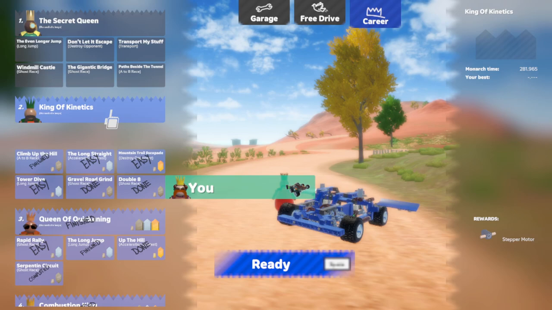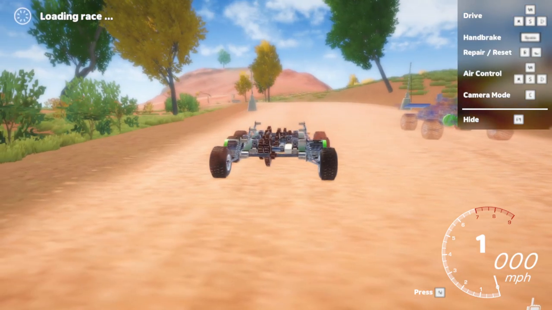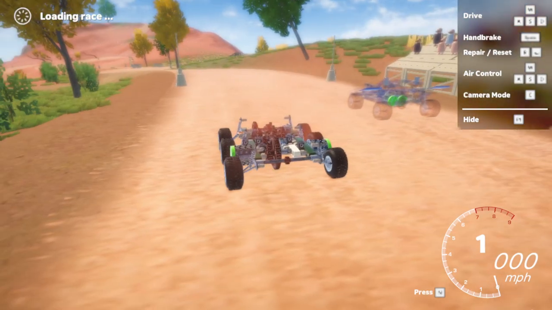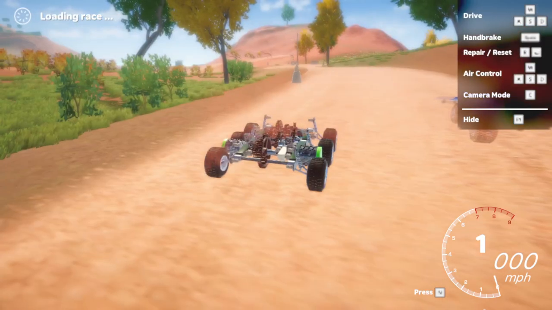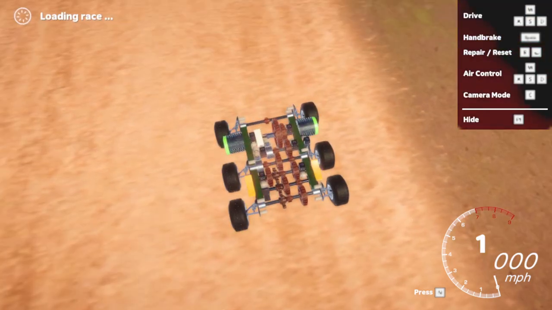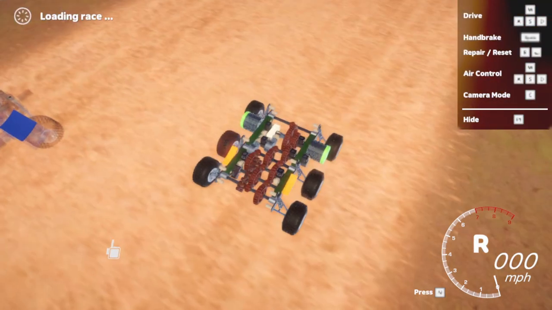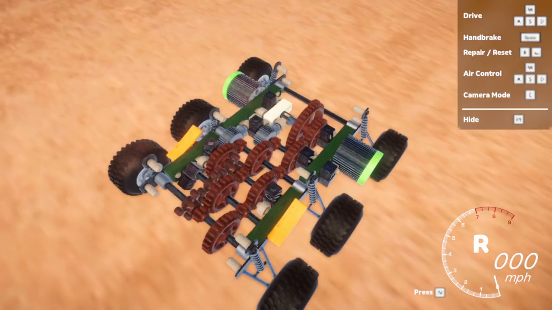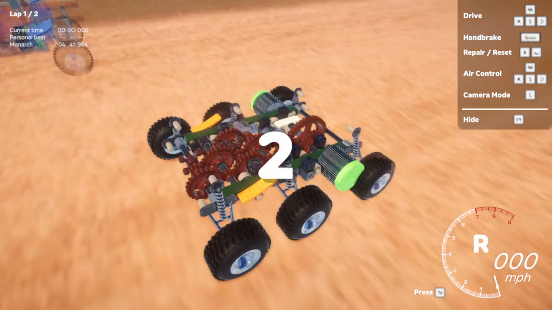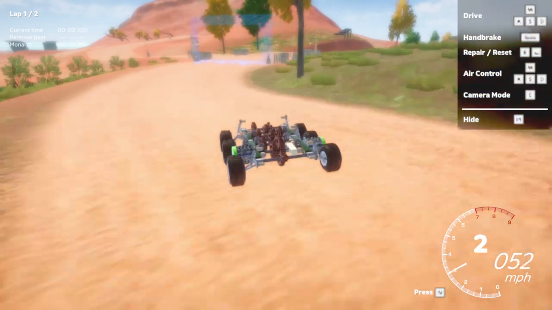King of Kinetics. Let's hit it. Stepper motor. I don't know what a stepper motor does, but let's bring it. Come on. What's moving? One of our engines is screwed up. Why is it moving? Has that always been the thing? Oh man, that's why we're pulling to the right.